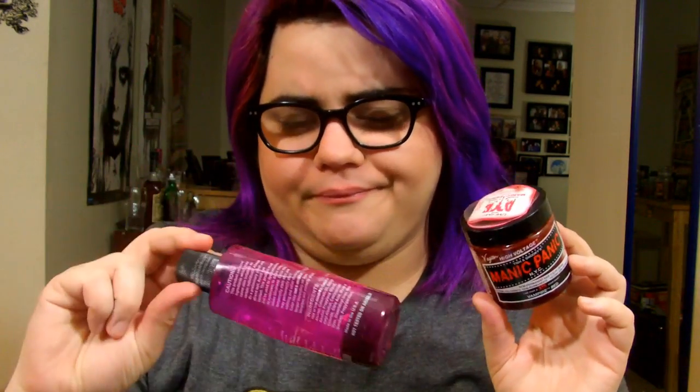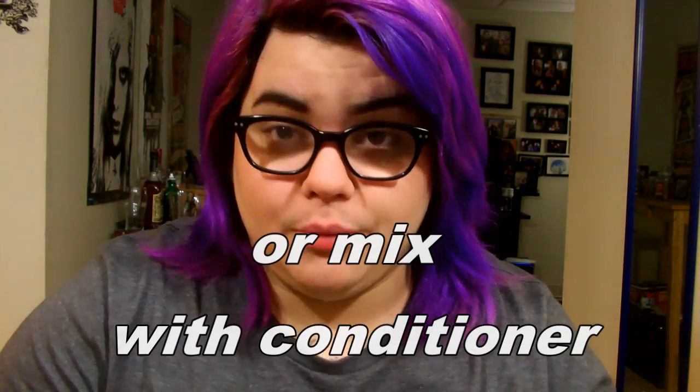And another thing that's cool with these dyes is you can mix them together. If you wanted a more pinkish purple, you can mix Vampire Red with Virgin Rose from Special Effects. If you wanted more of a teal color, you can mix a blue. It's essentially just like mixing paint. You can mix your own custom color. I mix them between brands. It's a really nice way to get a custom color to your hair. So that's basically all about the dye.